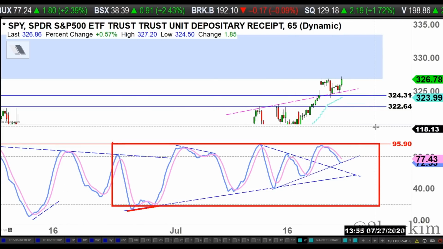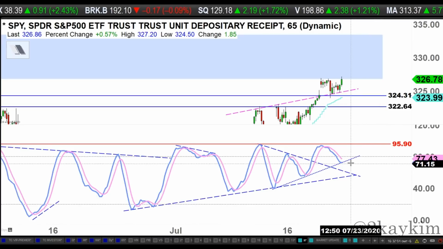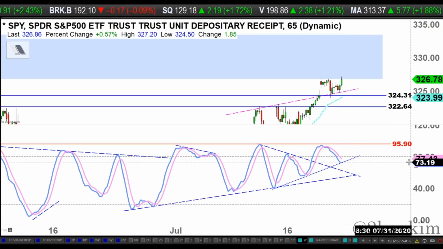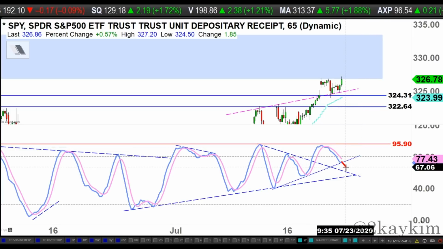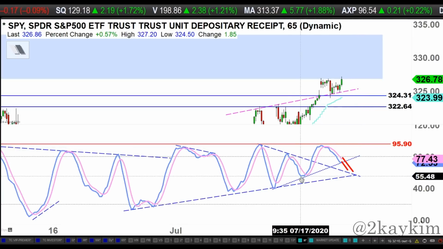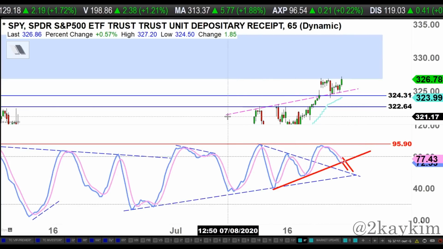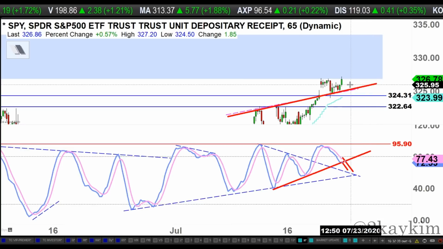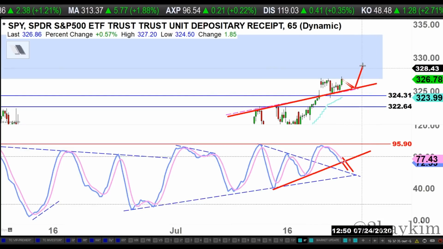So I will tweet things out tomorrow, right? You can follow me at 2K Kim on Twitter and stock tweets. If I do see that oscillator crossing back up, I'll tweet things out. If not, if we do see this thing coming down, breaking below that initial support, I'll also tweet things out. And we've got the rising pivot. That's the level you want to hold. Even if we do see some kind of pullback, maybe that level holds and then we go higher.